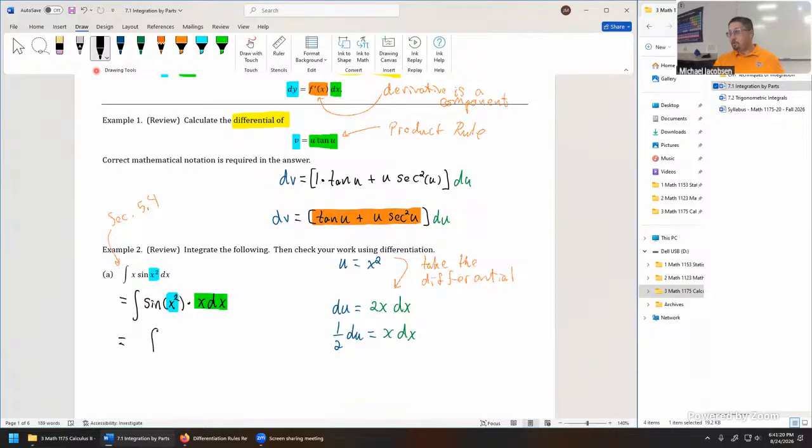So on the next step, we're integrating. Now let's actually put in those substitutions. This becomes sine u. So one substitution already. X dx is a half du. We can work with that 1/2 right there. We can leave it inside as the integrand. But one property of integration says you can move constants off to the left. That's our nice constant multiple rule. So we can put that 1/2 here and then throw in du here.